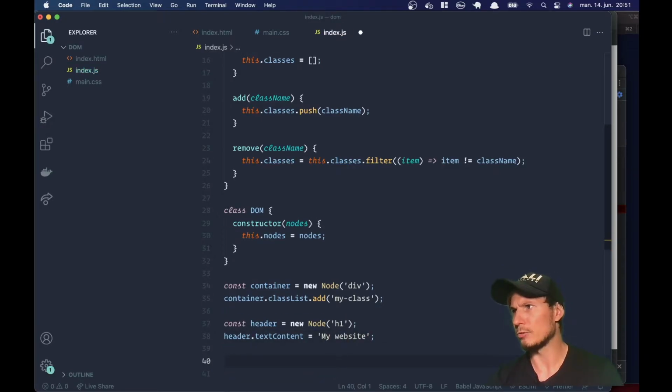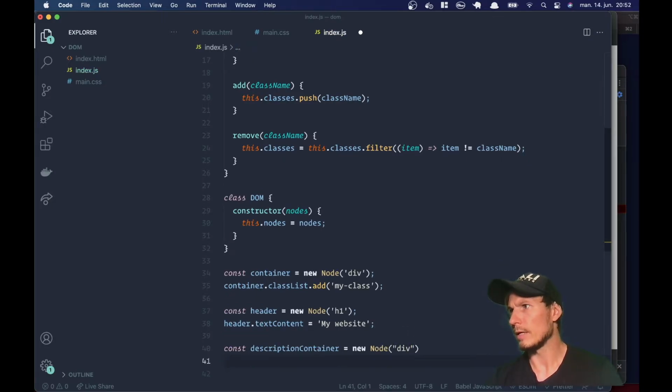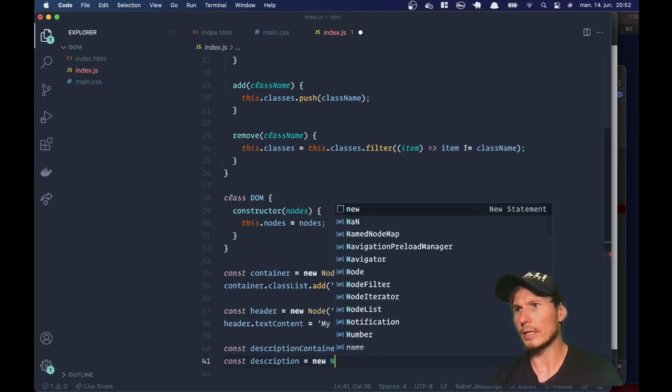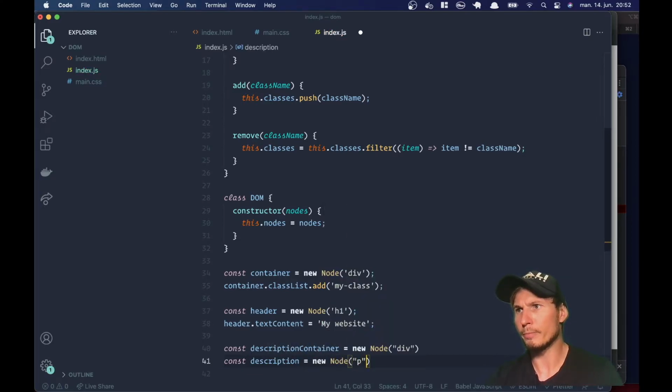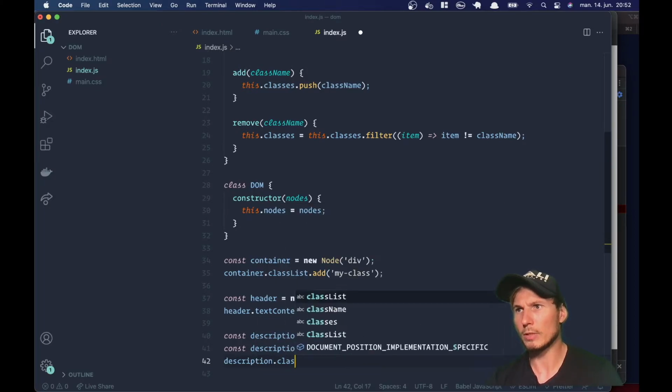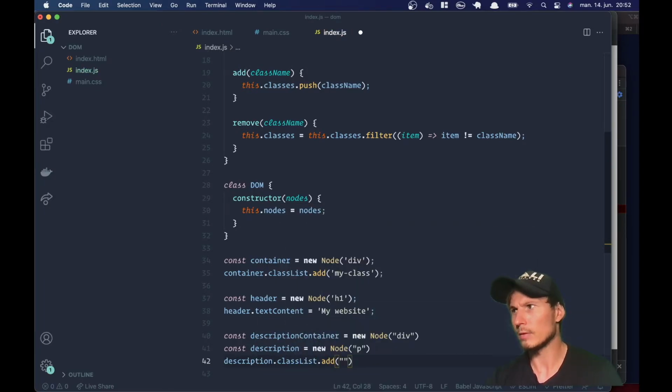And then let's do a description container, and we'll say new node div, and we'll create a description, and that's going to be a new node p, which is a paragraph, and we'll give that description a class as well, my paragraph class.